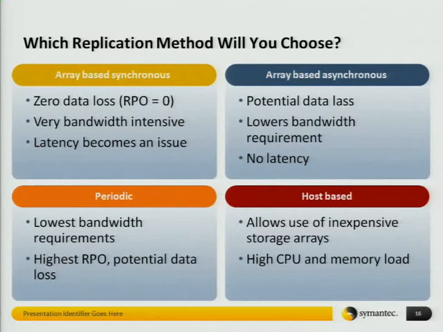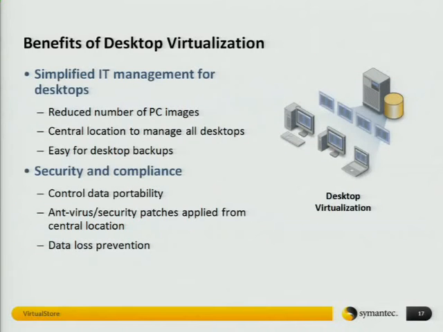Quick time check. The last thing I want to talk about is desktop virtualization. Desktop virtualization is obviously a hot thing. View 4.5 was announced today. Why desktop virtualization? Well, there are 2 reasons. One is simplified IT management and reduced cost for desktop environments. The second is security and compliance.